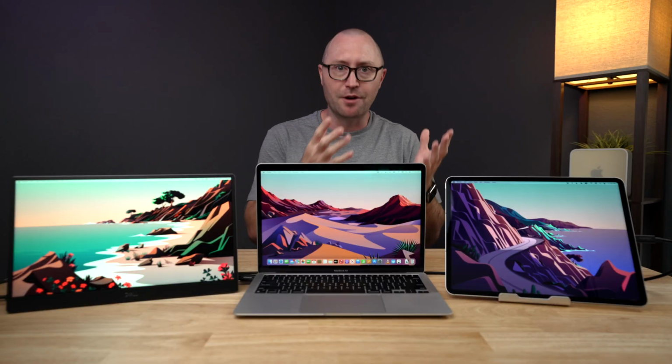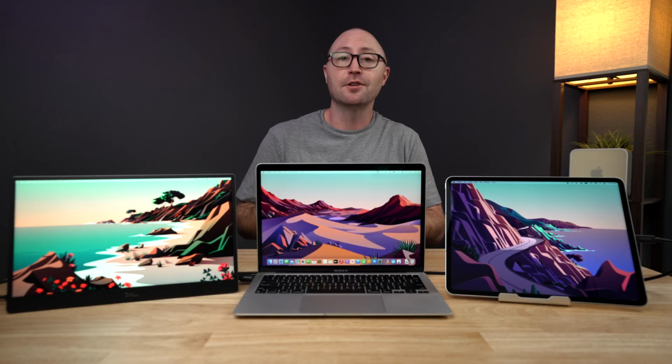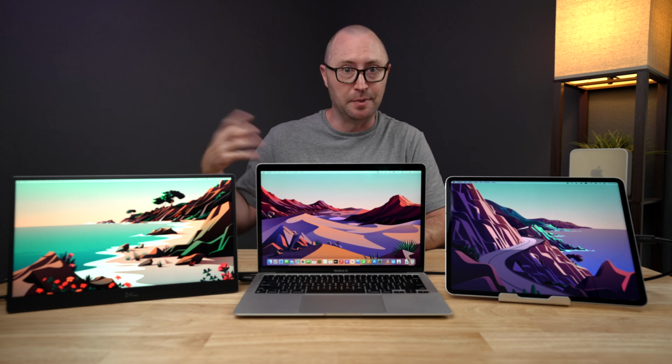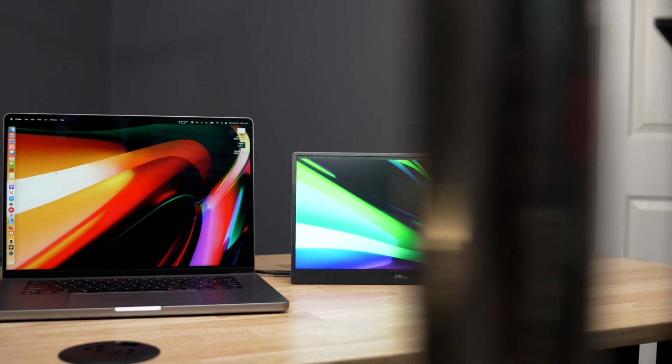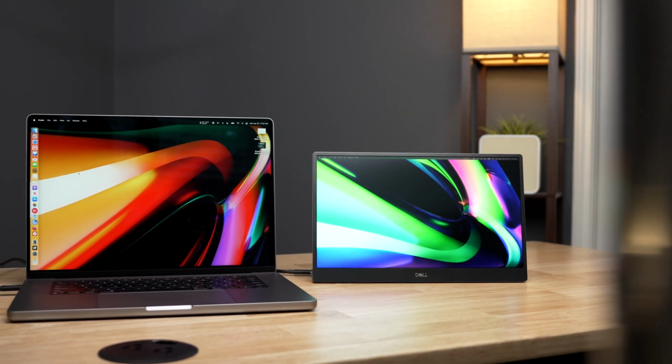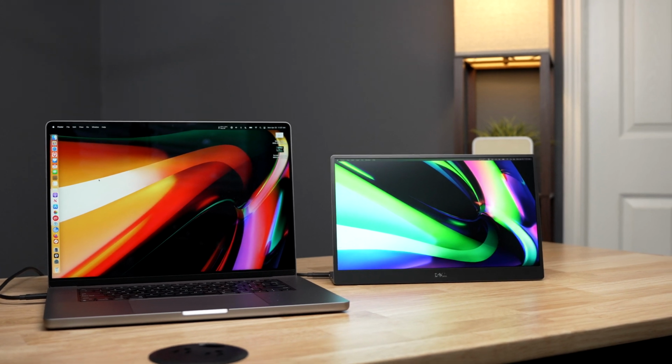I've had a number of reliability issues with Sidecar wirelessly, and that's why I started looking at this portable display to begin with to use with my Mac Studio. But a second small display is perfect for working on a laptop on the go where you need a little extra screen real estate, or even if you're just a laptop user at home.